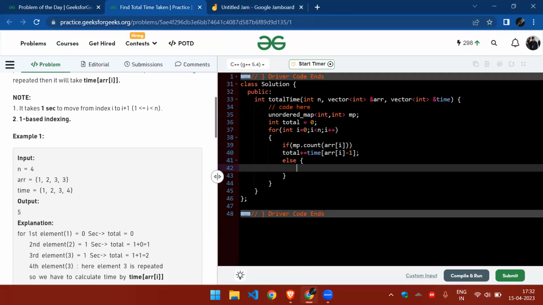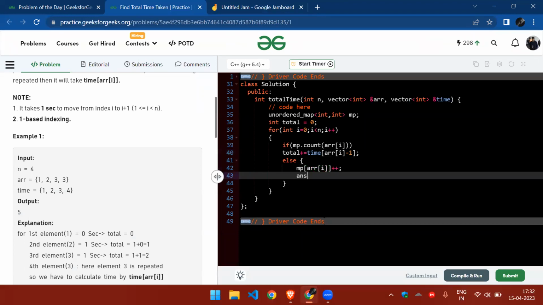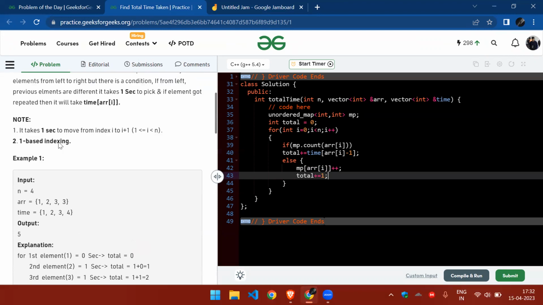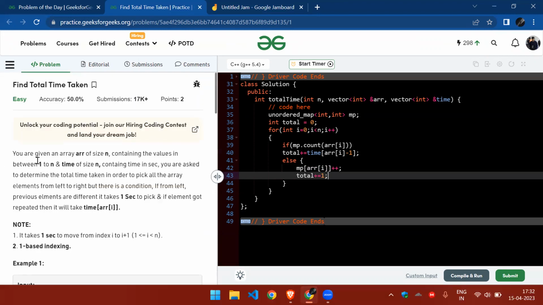Else, for the else part, we will increment its key, ARR of I plus plus, and we will increase our total variable by 1, since it takes 1 second to pick that element.